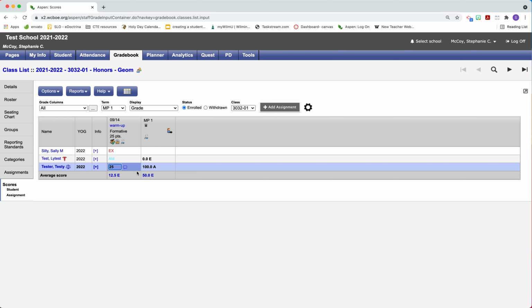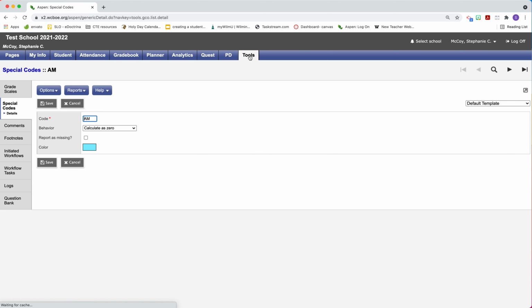If you look on the right-hand side for the average, you notice that Testy Tester has 100%, LaTeX test is at 0 because the absent missing calculated as 0, and Silly Sally is exempt, so it does not count for or against her. Other codes that you may wish to use are Absent Excused, or MU for makeup work. You can choose the code that you wish to have, and you can choose how it calculates into your students' grades.